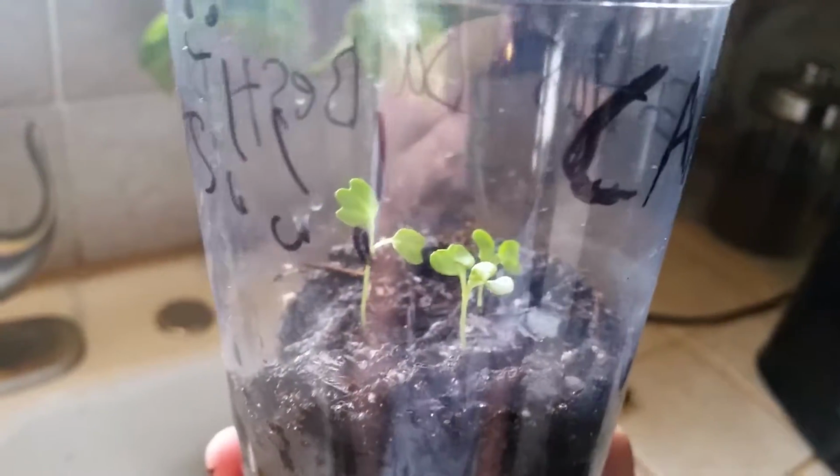Okay, so anyway, the garden club I go to, this is my assignment. One of the things I have to do to earn a garden plot. And the plants are doing really good in there. And this is my dad's plant. His other one died, so I got one for him.